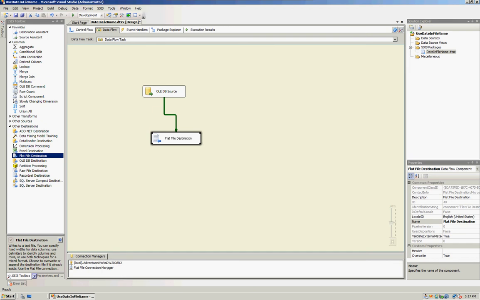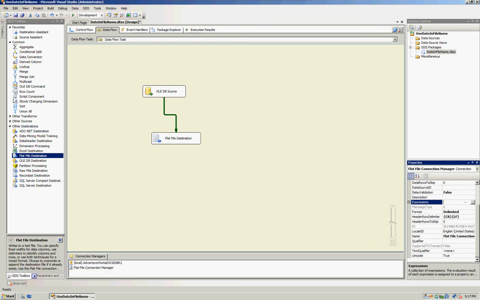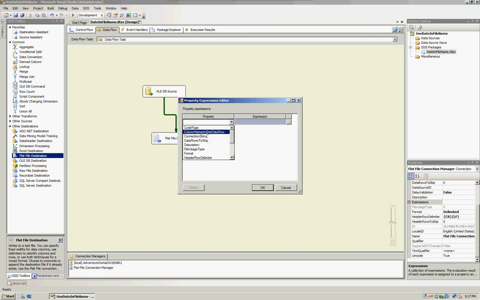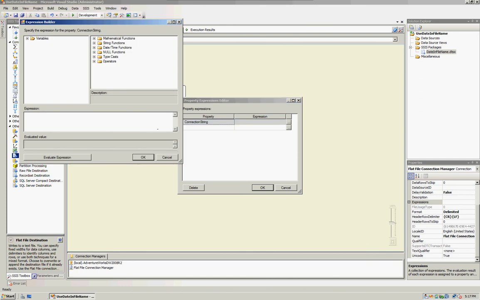So now I need to parameterize my connection manager with our variable. So I'm going to click on it, and in expressions, I'm going to choose the ConnectionString property. And here, I'm going to pass in the static part of our file name, which will be C:\\filevar. The reason I've used two slashes there is because slash is an escape character, so I need to specify that it's a string literal. And I'm now going to concatenate our variable to this. And then finally, I'm going to append the file extension.